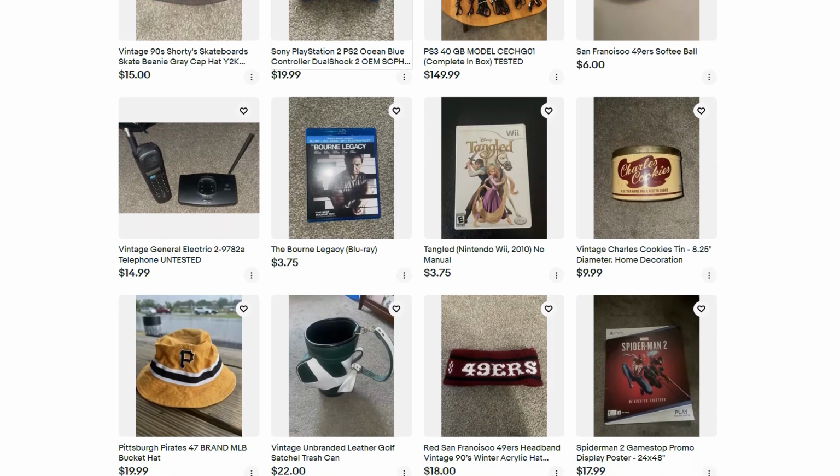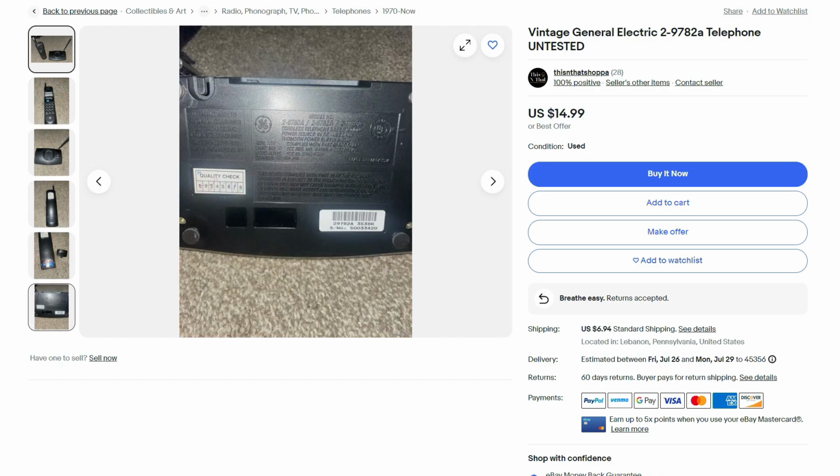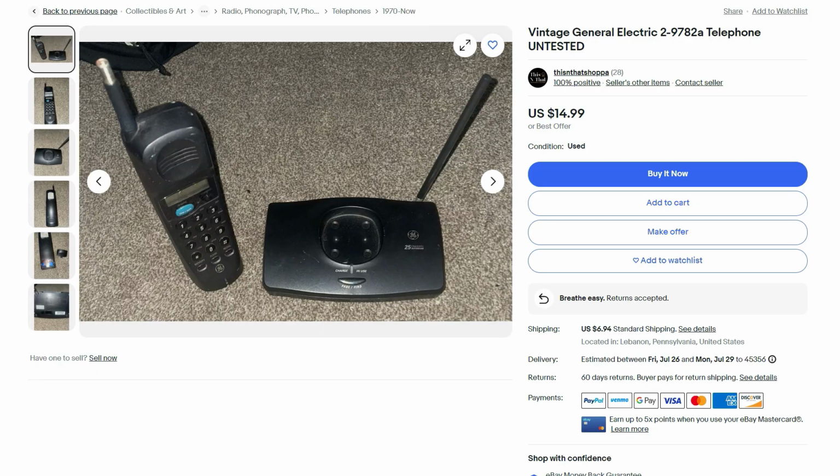Looks like we got a phone. Here's this General Electric phone. Hard to move regardless. It says untested. See some scratches on it. Probably not worth even listing, right? Because even fully tested, working, in good cosmetic condition, it also doesn't look like it has the power supply. It's just never going to sell. It's not something desirable enough that people are going to buy it, get a power supply, and deal with it, or even use it. Some of the Bluetooth phones, like cordless phones, are still selling good. So you realistically can't expect that to sell, I think.